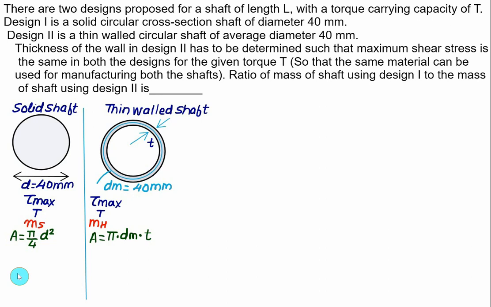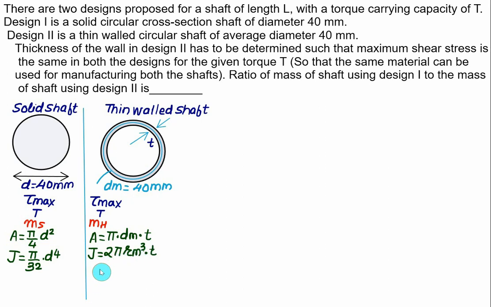Secondly, to find out torque here we require the polar moment of inertia. The polar moment of inertia for a solid shaft is equal to pi by 32 into d to the power 4, and the polar moment of inertia for a very thin wall shaft will be equal to 2 pi into rm, that is the mean radius, cube of it multiplied by thickness T. This formula we have used in welding.